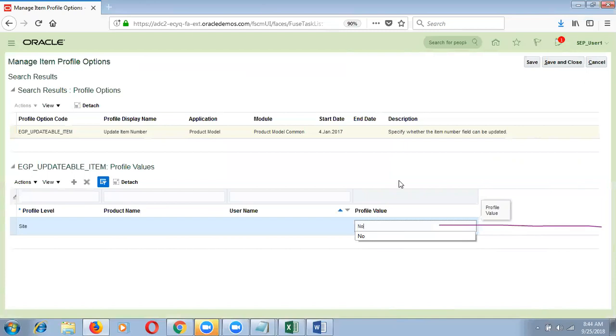With the help of this profile option, we can control it. If you make it yes, we can update the item number. But that item should be created only in IM1, it shouldn't be assigned to any child organization, and it shouldn't have any transactions. Of course, only if we assign to a child organization will we perform transactions. So if it is created and not assigned to any inventory, then yes, you can update this item number based on this profile value, or else no.